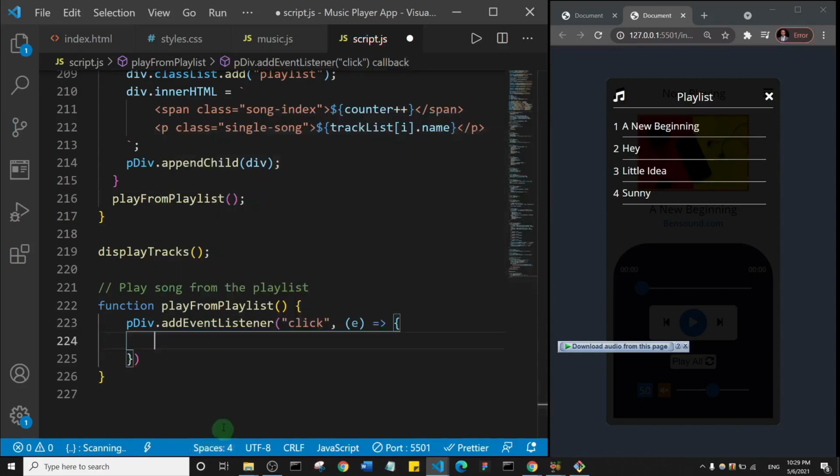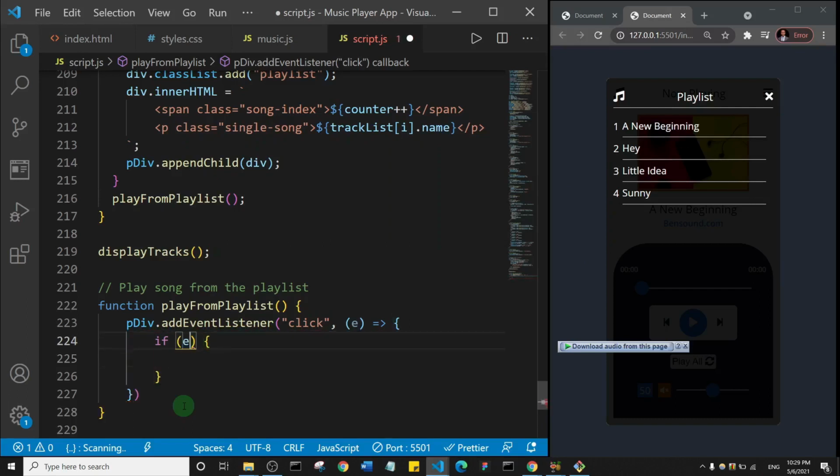So here we're going to do event delegation, right? Although we are putting this event listener on the pdiv, we're going to do event delegation such that we can select this particular element, and the function we put inside this event listener is only going to be fired if this element is clicked.